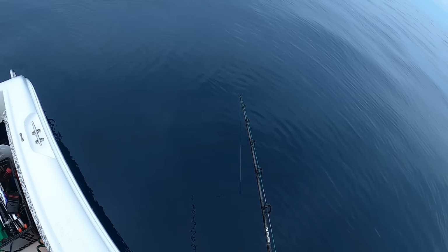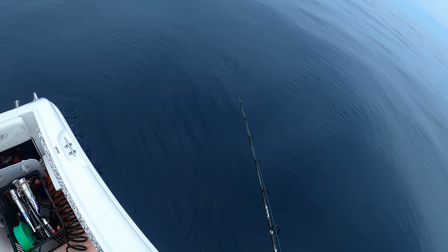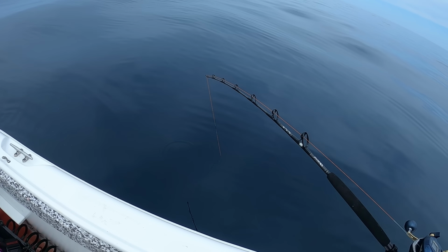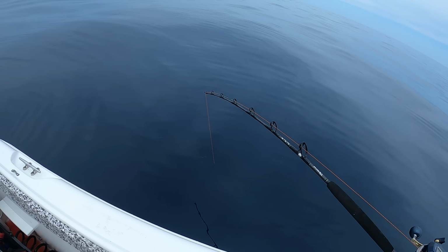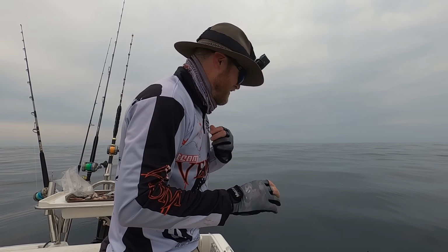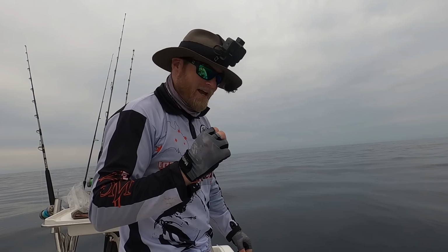Why did we lose it? Oh, we got him. Well, how's that? We got another good one on here, guys. Literally the second it hit the bottom. Now, oh, that's a good fish. Oh, I hope it's something red. Whatever this fish is, it's a cracker. Stalling the reel up. I really hope it's something red.